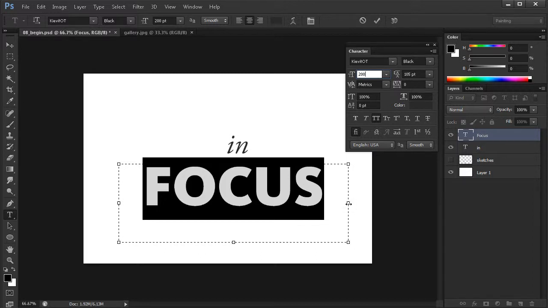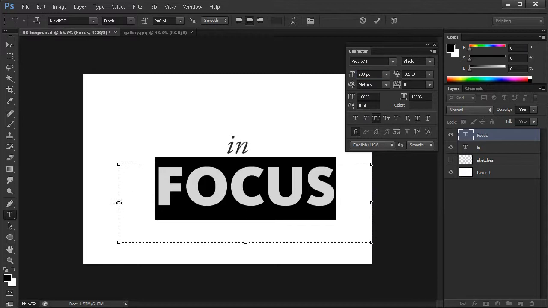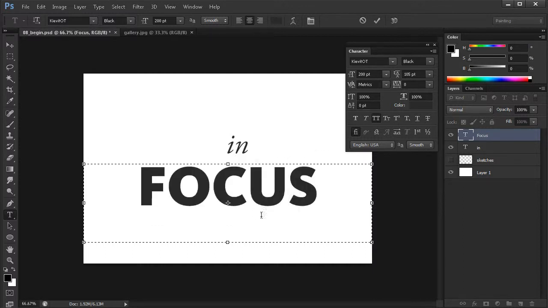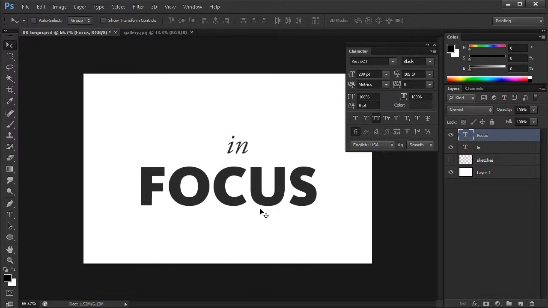I may come in here and stretch my text frame out just a little bit larger, maybe snap it to the edges of my canvas here, just using these transform controls on the edges of the frame. And let's go ahead and use this setting right here. Now, looking at this here, it feels very, very heavy in its current state because those letters are fairly close together.